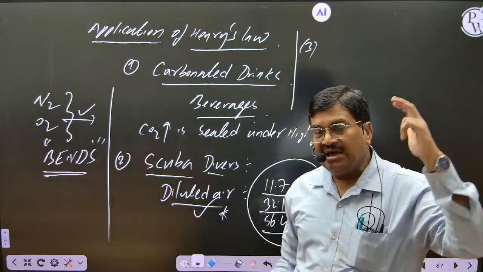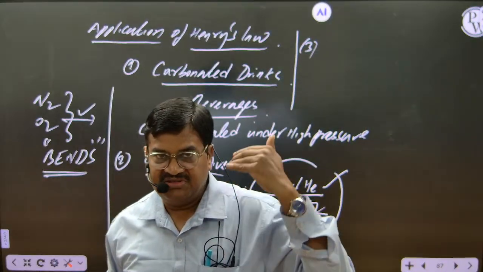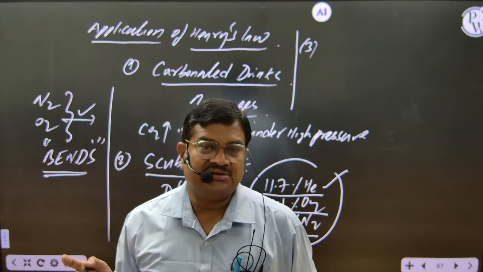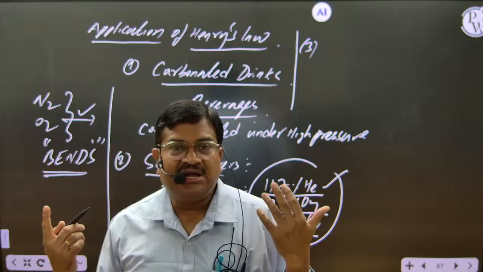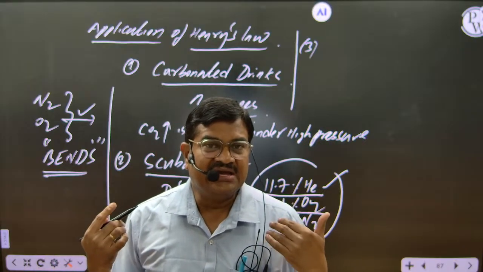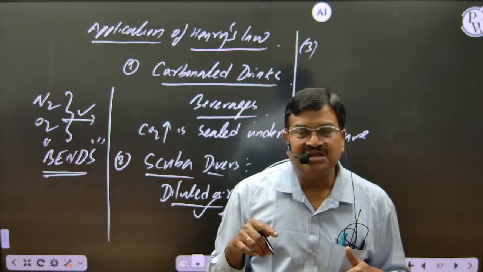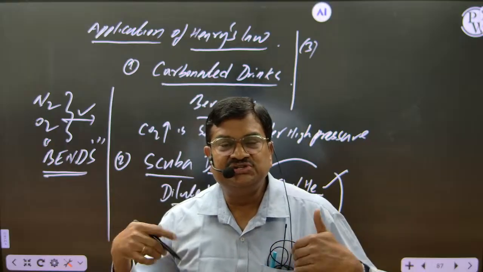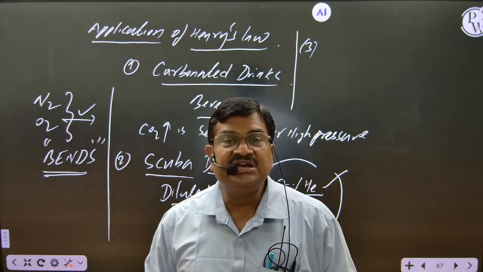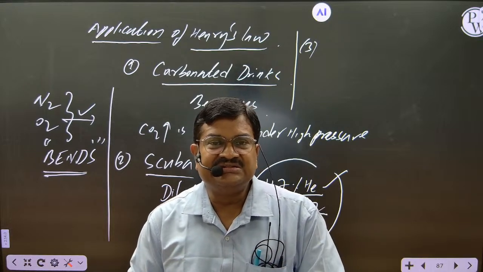What happens at higher altitude? Atmospheric pressure will be low or not? Are you getting my point? When we go to higher altitude, atmospheric pressure will be less, no? So when atmospheric pressure is less, what happens? The content of oxygen the person may not get much. Do you agree? You might have studied this in biology also. What happens? The tissues won't receive the oxygen easily, and he will get anoxia. So anoxia means something like sleeplessness, I think so.